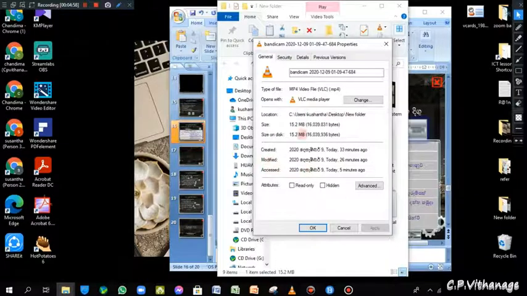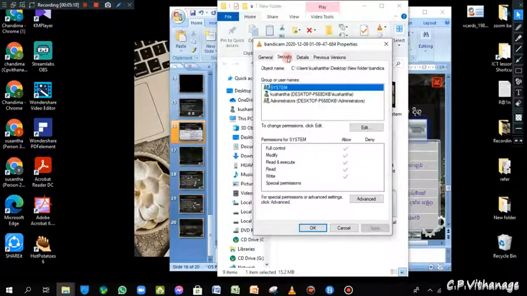Now you can see how many bytes, which day it was created, which day it was modified, which day it was accessed, like that. And there are some attributes you can see: read only and hidden. If you select read only, then the persons who receive this can only view it, right?